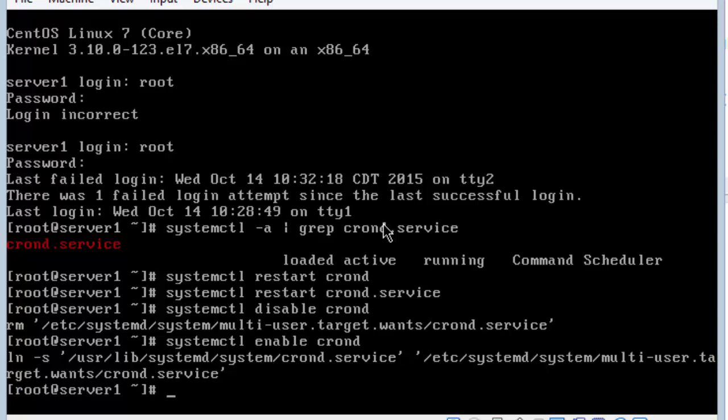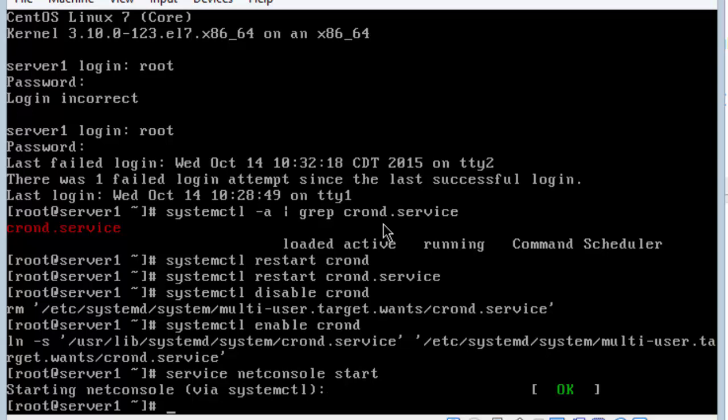Now they want us to use the legacy command called service, the service name, netconsole. It could simply be crond also, or any of the services, and the word start. So that is legacy. It actually runs the systemctl command.